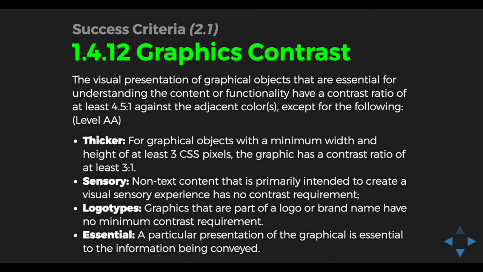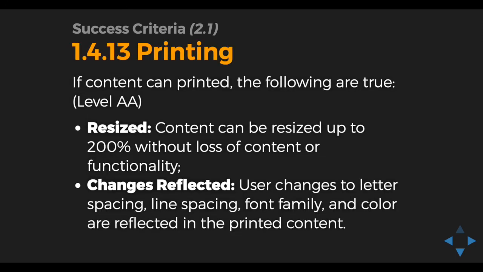Graphics contrast. If you have a graphic that has foreground and background and there are things being communicated that are not text, this is where this would fall into play. Lots of details here. Printing. It has to be resized. So if you resize the screen, the text that you print must also be resized. Think about that. Changes reflected. If you have the ability to make changes to the page, that printout must reflect those changes.